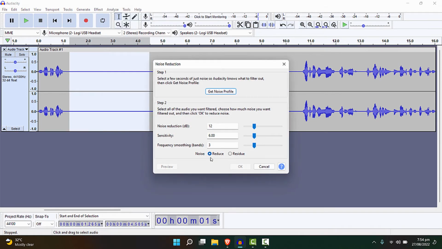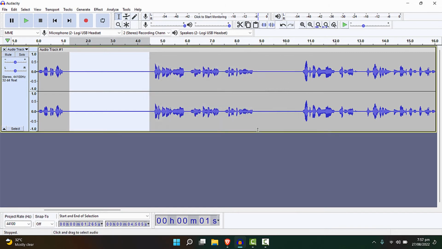Let's select this. Now under the Noise Reduction, you are going to see these two steps here, where in the first step it says get the noise profile, and the second step has the reduction settings, set sensitivity and stuff like that. So basically we want to get the noise profile first. Get Noise Profile. So we have captured this area as the noise reduction sample. We will now tell the system that whatever background noise you hear in this empty part, apply the noise reduction not only to this part, but take the sample for it and apply it to the whole clip.